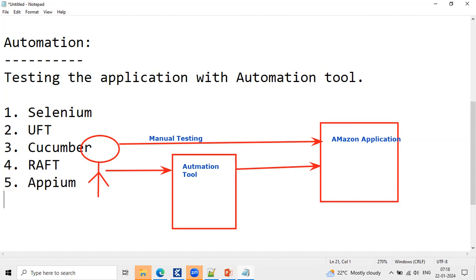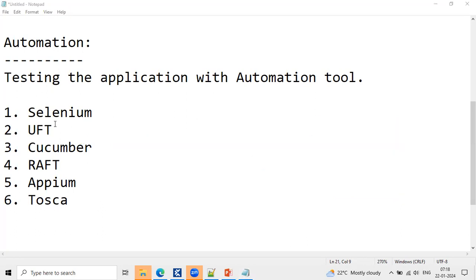So these are all different kinds of application categories, right? And one of them is Tosca. Why is Tosca popular these days and what exactly is its importance? We'll discuss these points, so let us go to the presentation now.